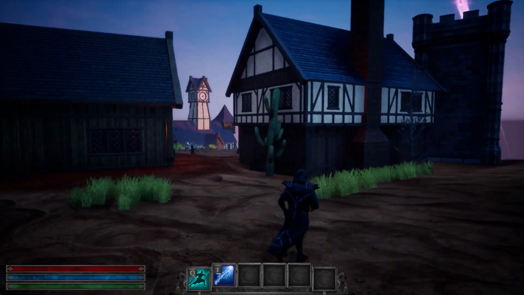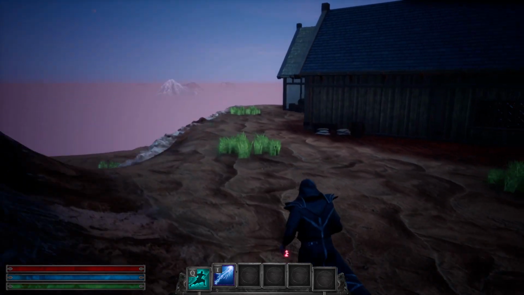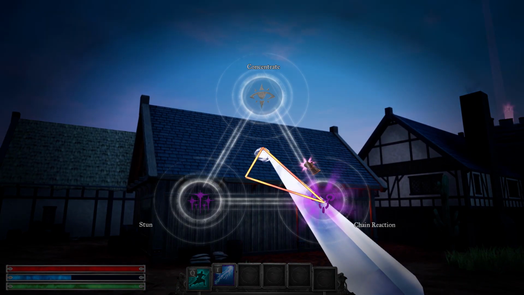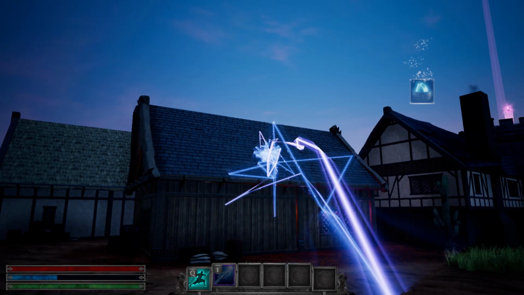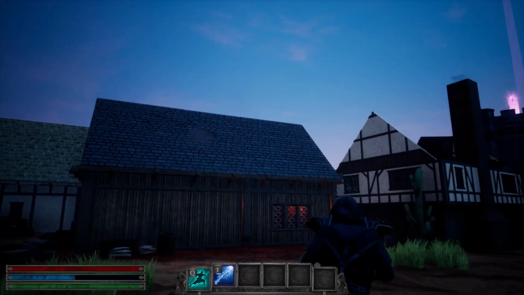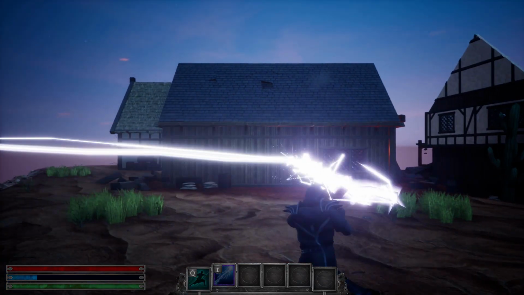Sometimes it's best to actually find different items. Now there's all sorts of mages around and different people. Sometimes you could just destroy entire houses, and in this case I know that there's two guys either very close or inside of this house. So we're just going to do that and hope that I get enough mana to collapse this house.